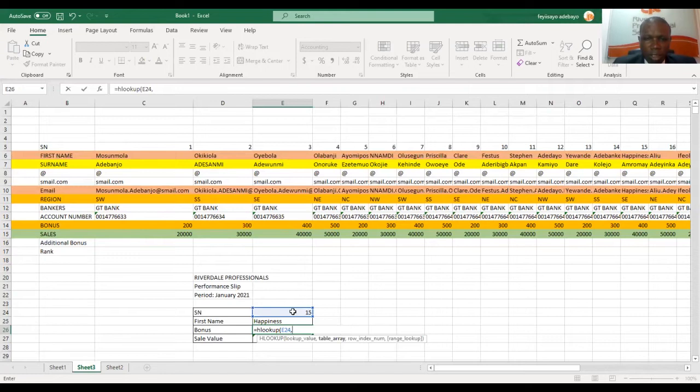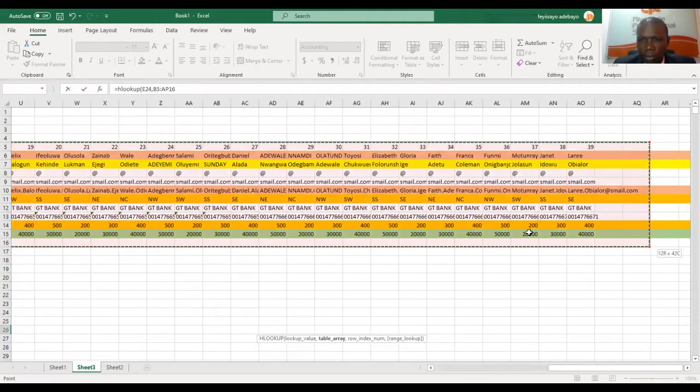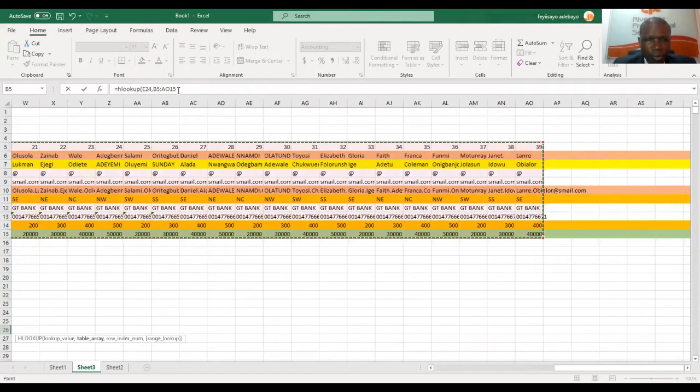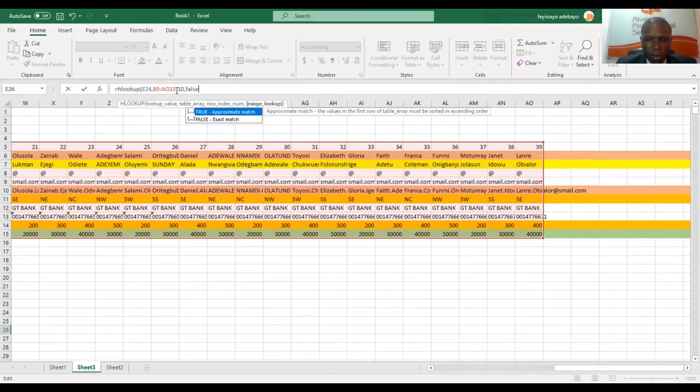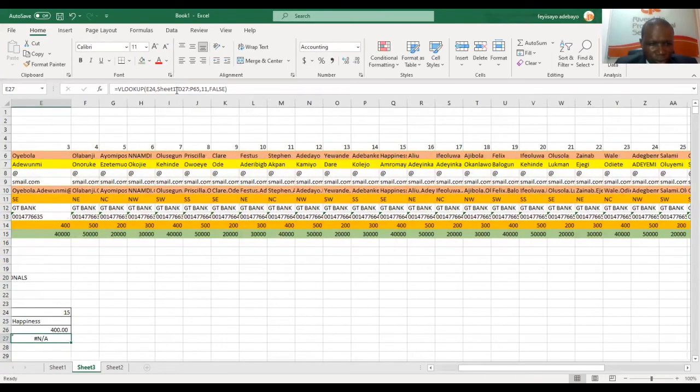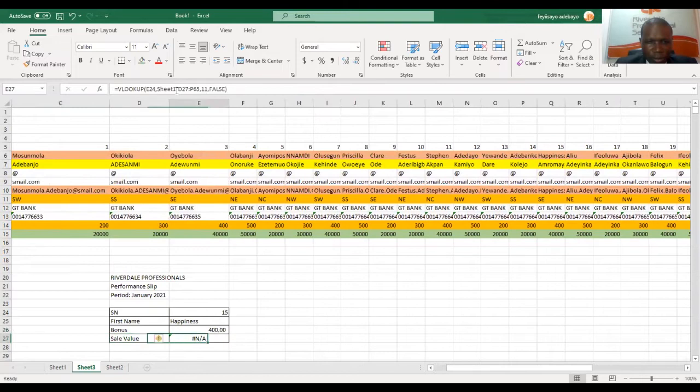In the range. 10, row 10, else false. So you see that's the bonus.